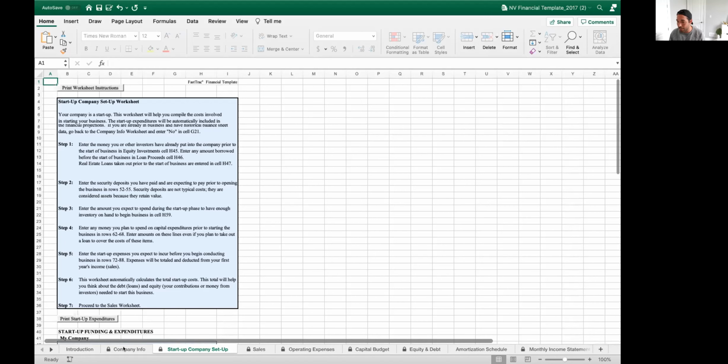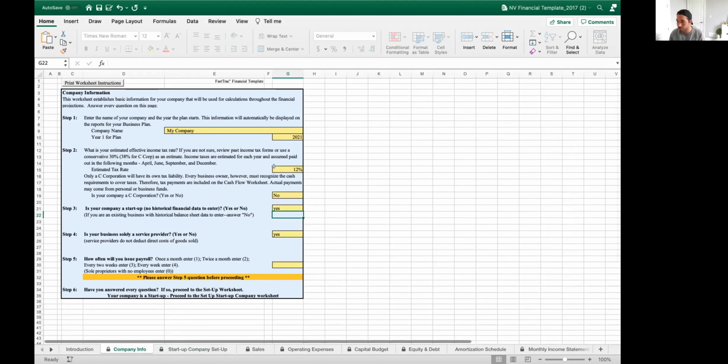For the tax rate here, I have 12% in here. So for the tax rate, this will vary depending on the company structure that you've set up. If you're self-employed as a sole proprietorship or partnership, you must file your personal income tax return and you have to pay the same tax amount as any employed wage earner, okay? Your business income after deductions is considered your annual wage, okay? So there's different tax rates based on that.